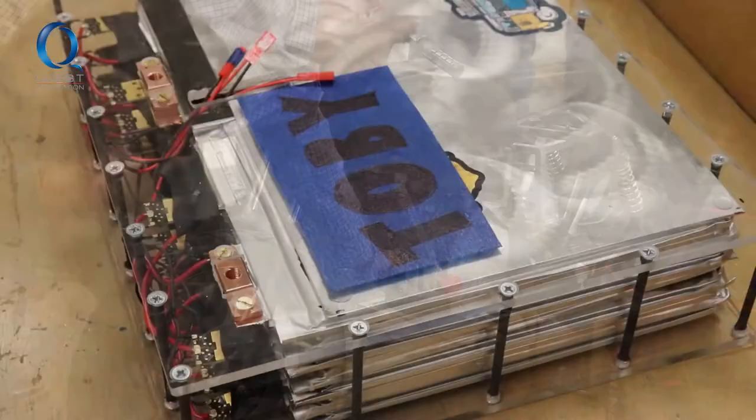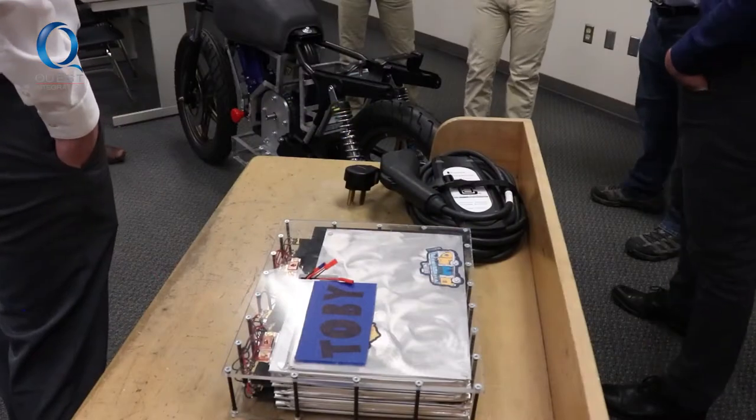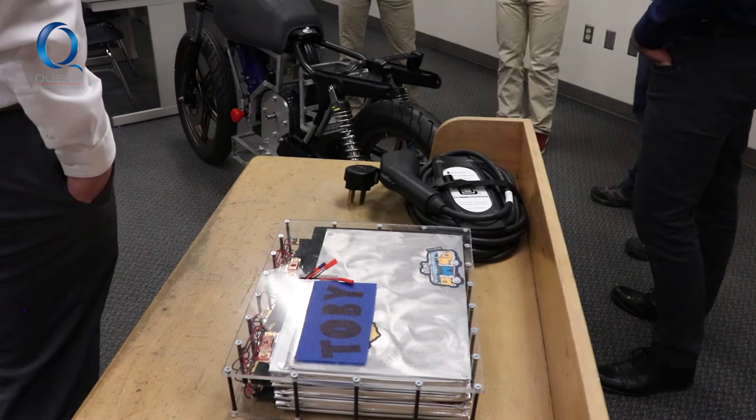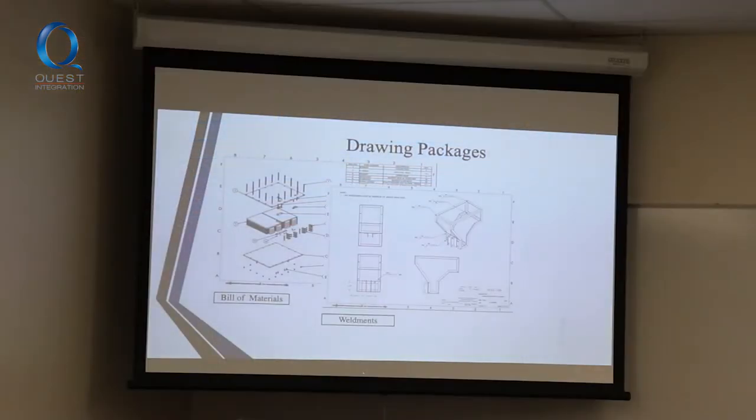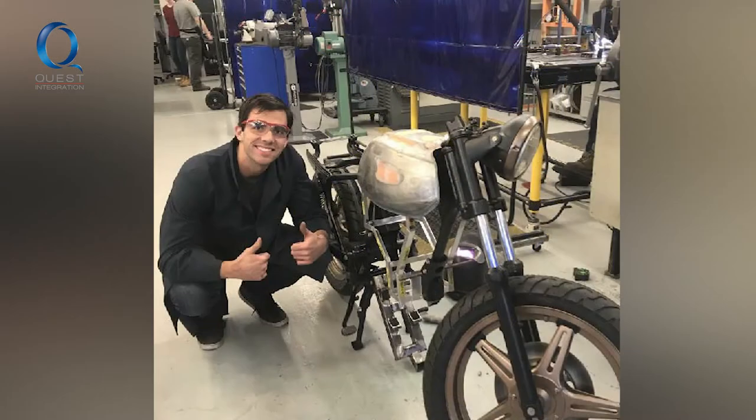We also built Tobii, which is our big battery bank to power the whole motorcycle. We began making building materials, started working on the weldments and overall individual part drawings that we handed over to the shop. We brought it to the machine shop here at Gonzaga and assisted them with manufacturing all the drawing packages that we had provided for them.